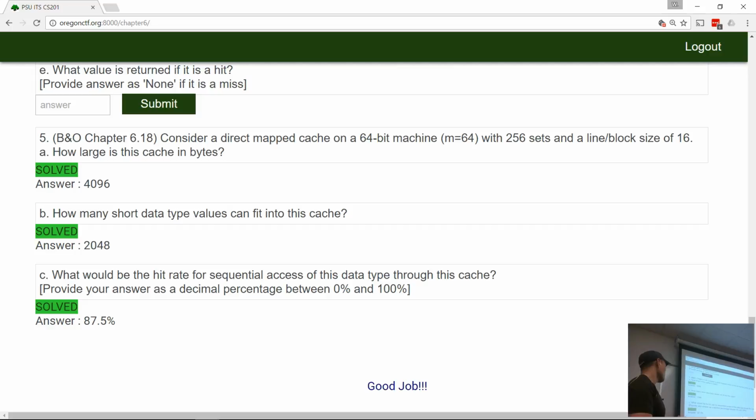That makes sense. One of the things that you might get asked is, if you doubled the line size, what does it do to the hit rate? Or miss rate even. It would halve the miss rate. So that's what you have to know: doubling the line size, half the miss rate. The miss rate here was 12.5. If you doubled the line size, it would go down to 6.25. Cut the line size in half, double the miss rate, yep.